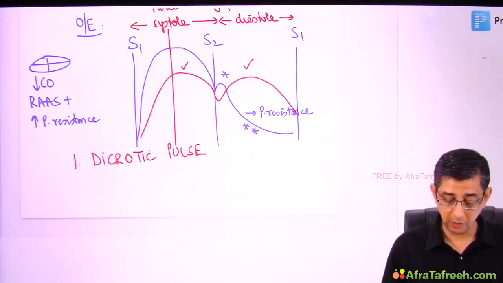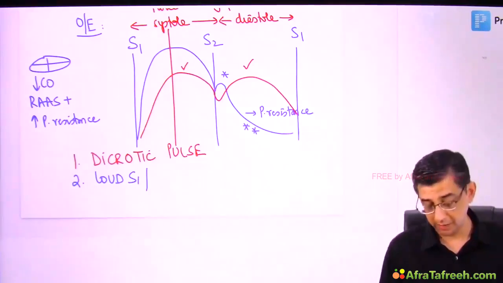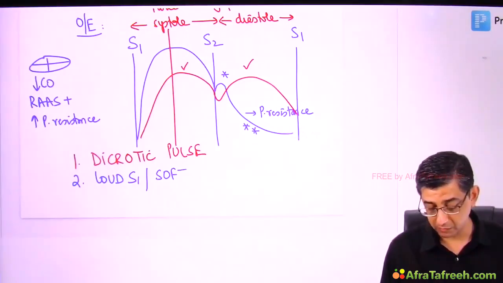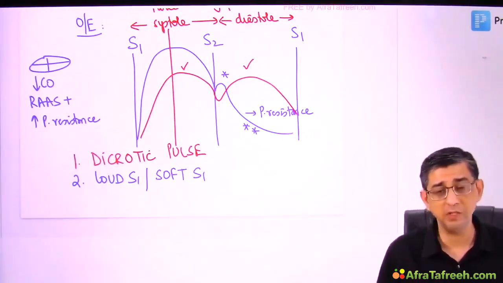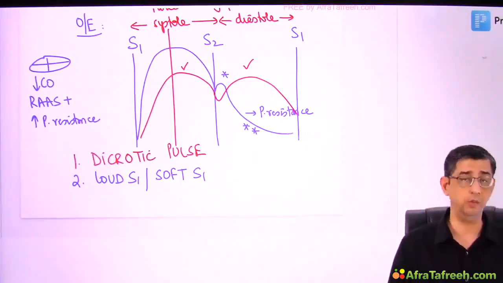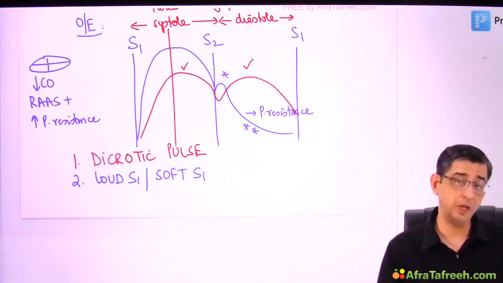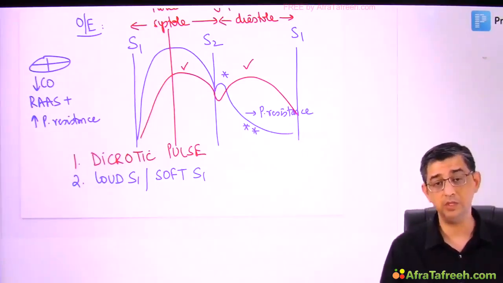Over and above this, he can obviously give findings which are traditional ones, like he can talk about loud S1 if there is a heart failure. If it is chronic MR in these patients of the functional variety, then it can be soft S1. So either of the two can be given. I repeat that again. If he goes into full-blown heart failure, there would be a loud S1. If it's just a chronic MR which is compensated at the moment, then there can be a presence of a soft S1 in the patient as well.